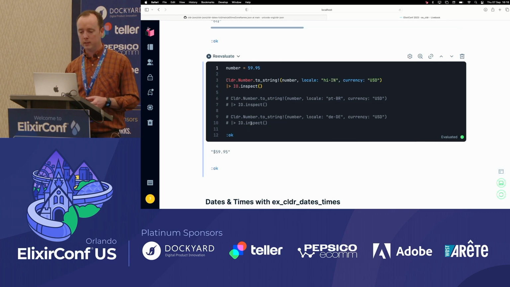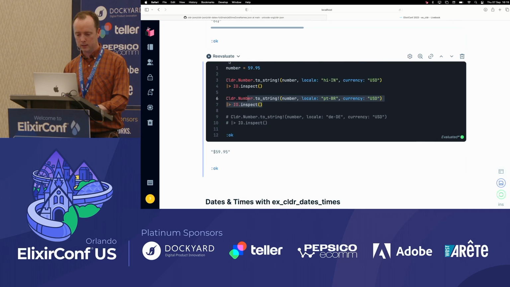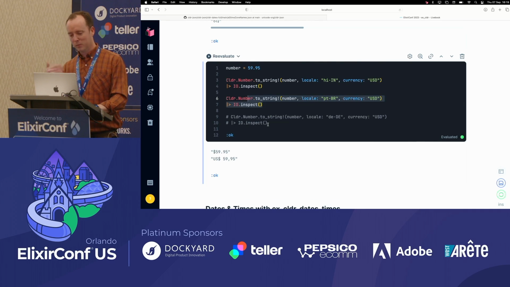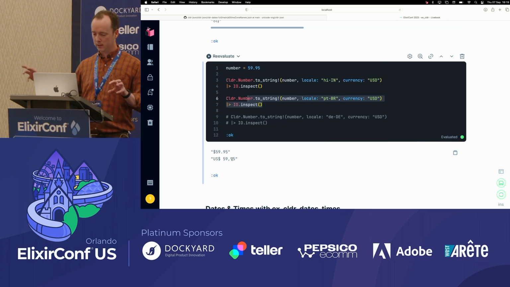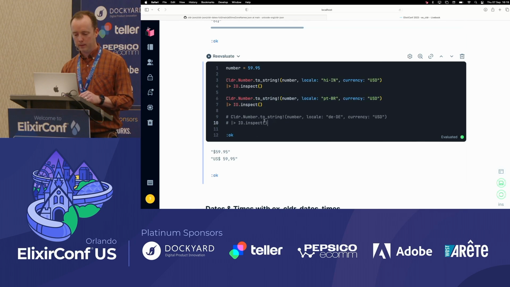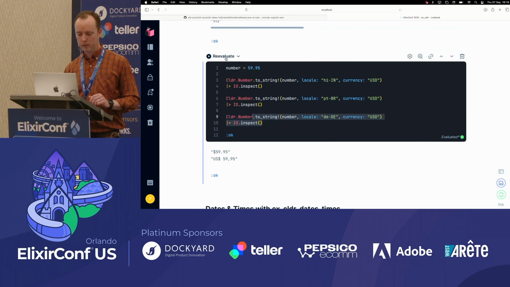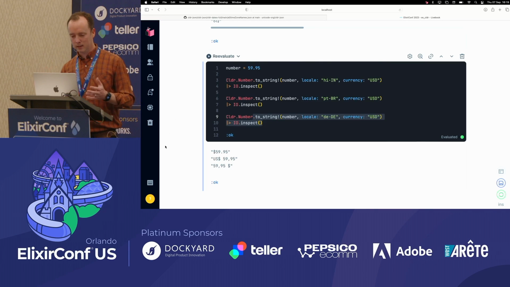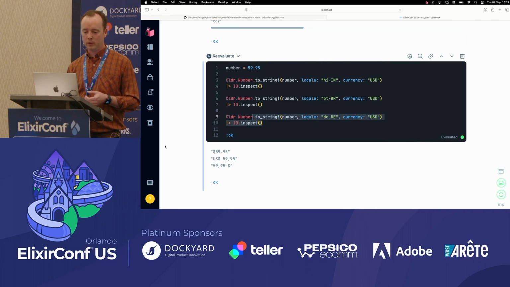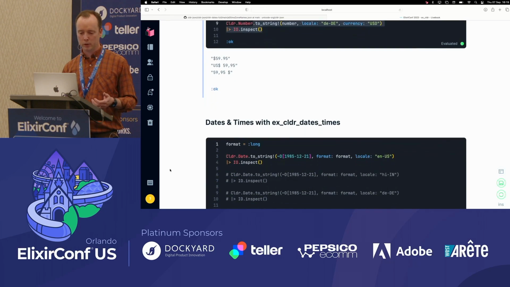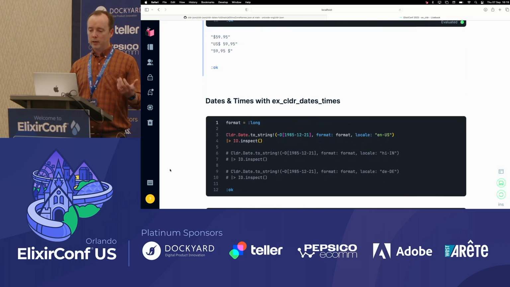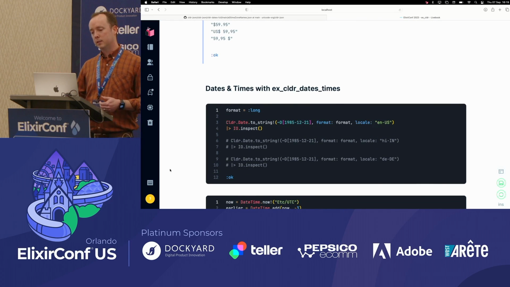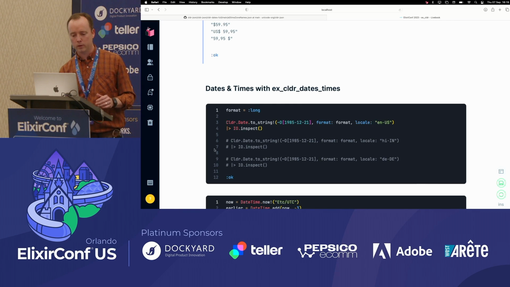Here again is a money example. So formatting USD in the States is easy, and then when you move elsewhere, like Brazil, they would expect a space in between the symbol and the number. And in Germany, they would expect the symbol on the other side again. So luckily, CLDR numbers is smart enough to know about this. I'm not going to show you any of the X-money stuff, but I've told you already that it's a short hop from there to start doing interesting things like currency conversions and so on.